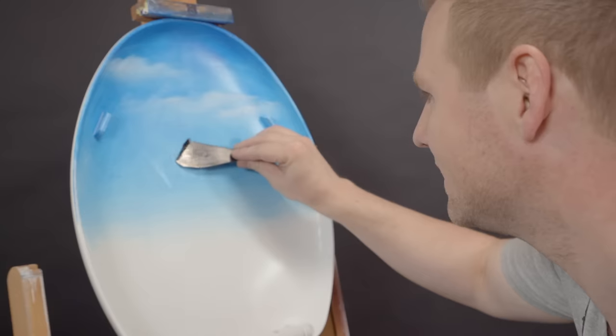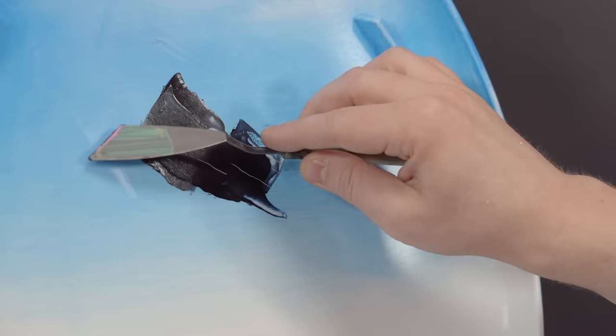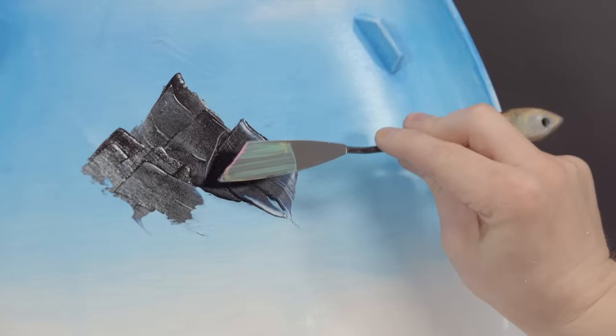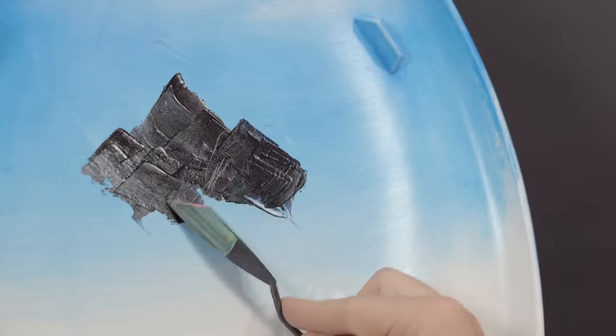I need to put the mountain down but I'm using a palette knife which is flat, and the curvature of all the areas of the toilet seat is making painting pretty hard. I can't get an even flat color because some of the rounded curves pick up more paint and concave bits don't pick up enough. I have no idea if a flat palette knife is going to actually give me an even looking mountain. Some of it's putting down really thick and some of it I'm just scraping paint off. Switching to a smaller palette knife to see if I have a little more flatness and control — not really. I have to angle in to the inside of the lid.